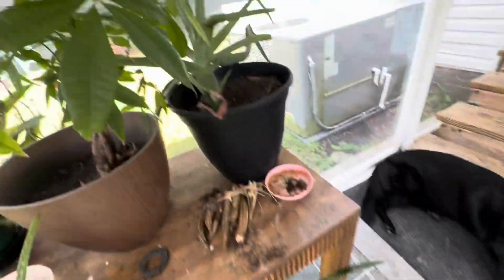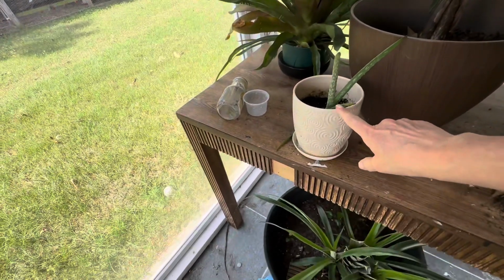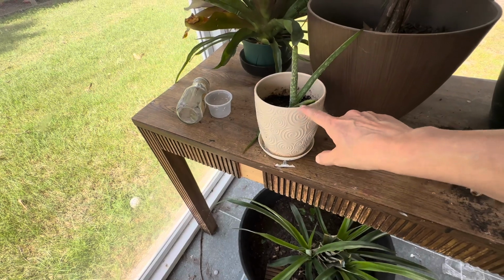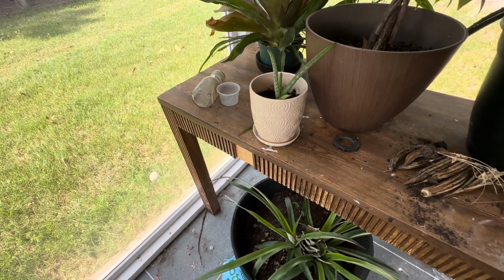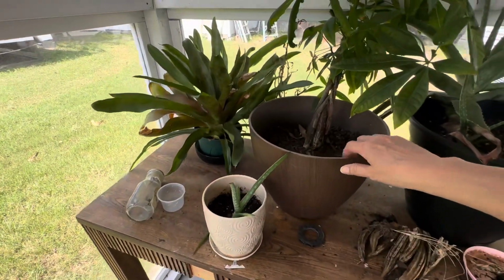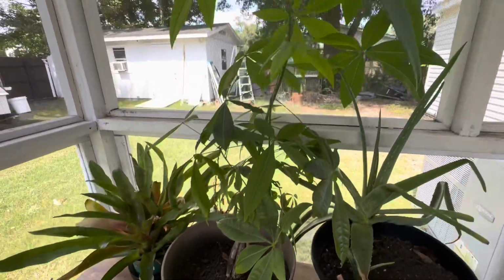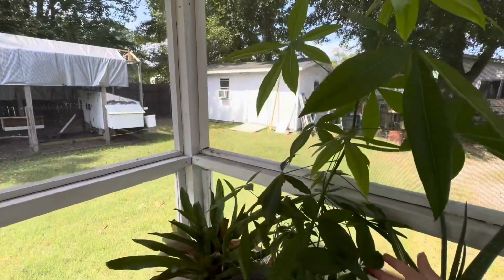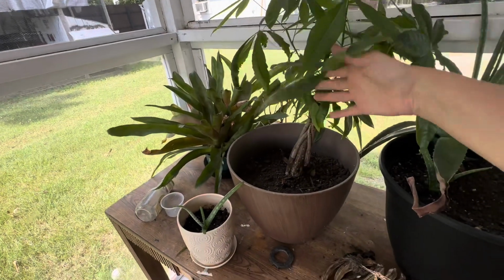Anyway, so here is, let me show you. This is my money tree, and I should have showed you originally. Originally it was in this pot, I think, or one just as small as this for sure. And we had given it to our boss at work for Boss's Day. And so it was only about this tall. And I took it home because it was looking like it needed some help, and put it in this pot, and look how tall it is now. Look at this. It's amazing. It has flourished. This would definitely come inside for the winter.